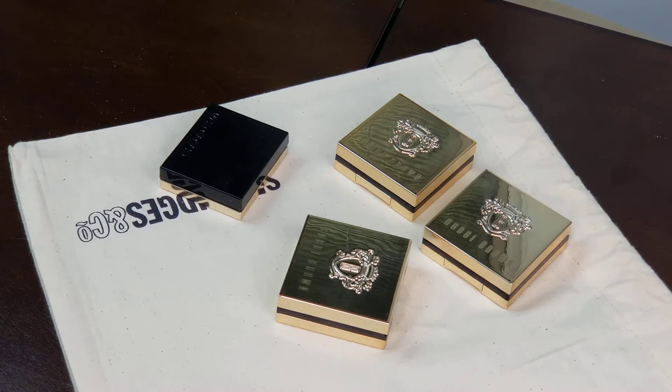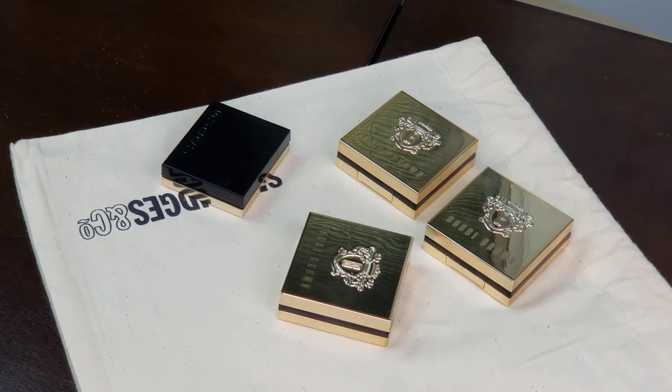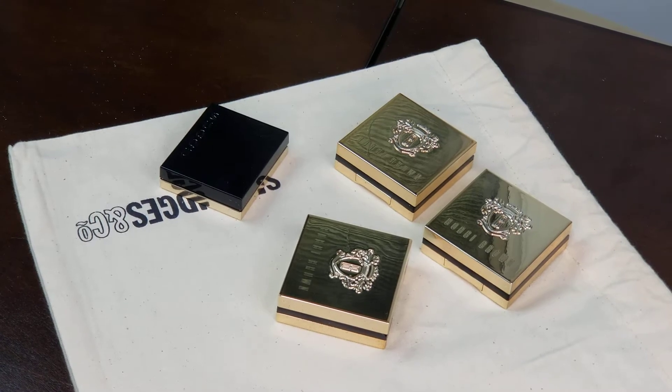These are single eyeshadows, very luxe as the name suggests, with very good sparkle. I already have one from a year ago in the shade Moonstone and I really enjoy it. I ordered from Selfridges because I have a flat-fee annual shipping plan, and these shadows are about $10 less in the UK — around $28–$29 US dollars each versus $38–$39 here.